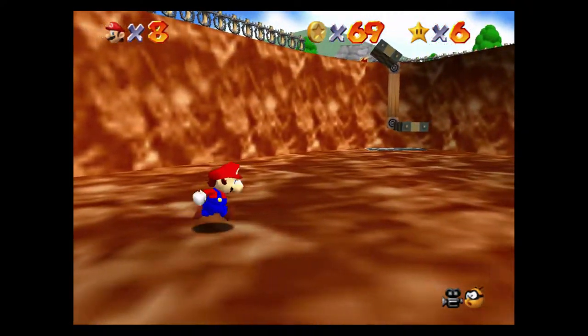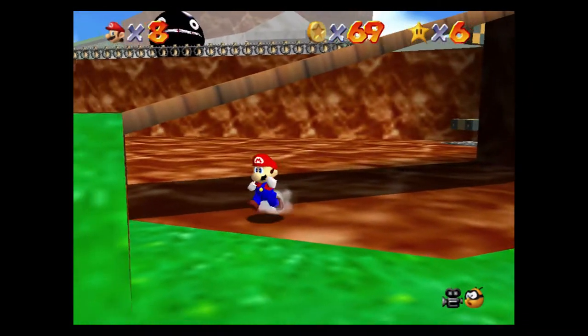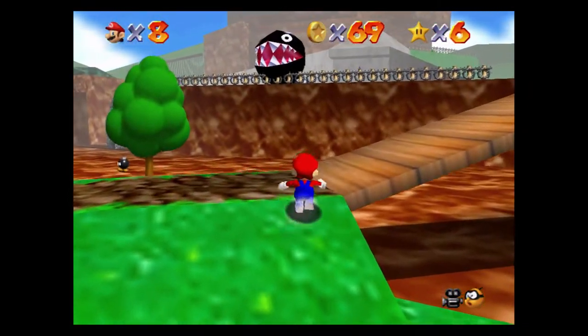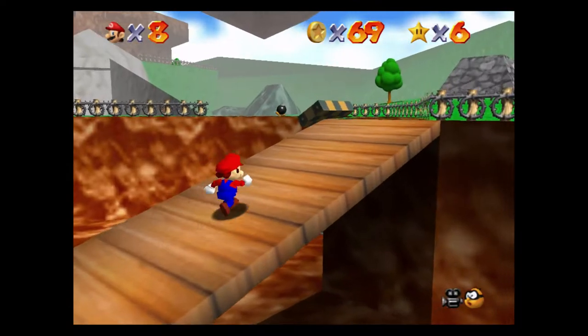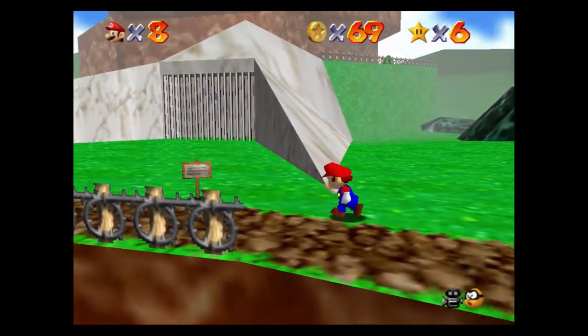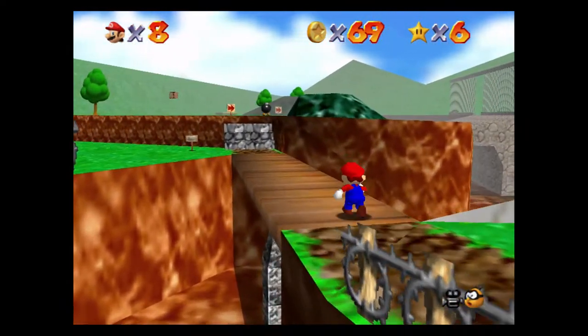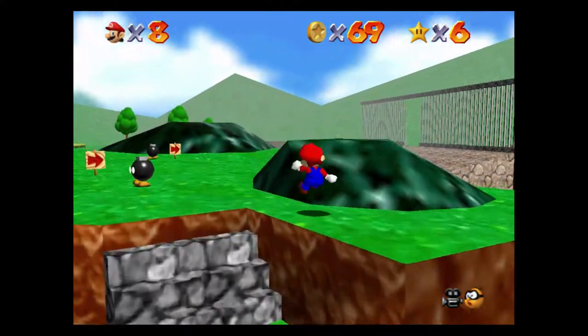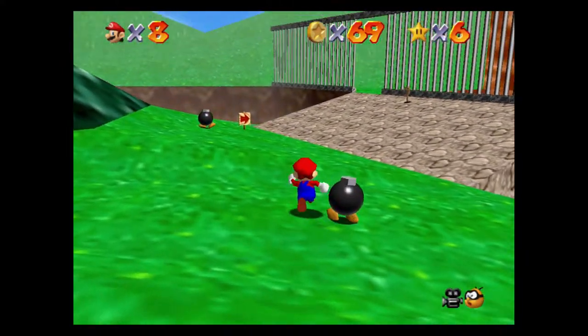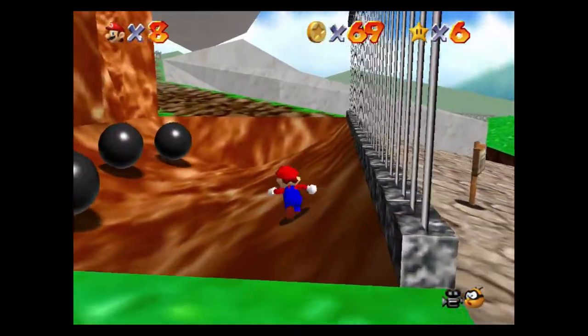Alright, so now let's go up the mountain, I suppose. Did I get these down here? I did. Try to hide some coins from me. How rude. Alright, so now we're going up the mountain. I don't think there's a lot of coins up the mountain, but I know there is some, to include that red coin that's right here.